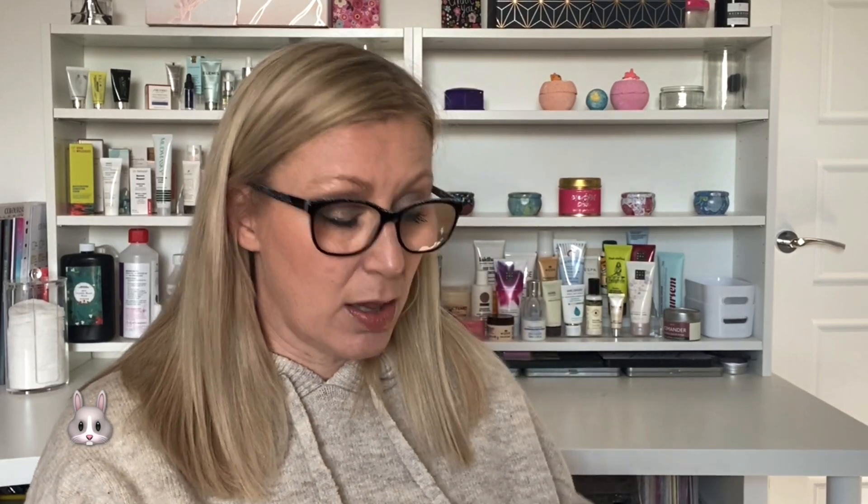Birchbox are sneaky because they put prices on but never give you the full-size price, so you never know what your product is actually worth. This is a Birchbox exclusive with an RRP of £2. It says this bergamot cream body cleanser soothes and cares for your skin whilst lifting away dirt and impurities; suitable for sensitive skin, the firming cream formula leaves skin feeling clean and soft — perfect for your morning shower ritual. I'll be popping cruelty-free and vegan status on the bottom of the screen for all products: a bunny means cruelty-free, a leaf means vegan-friendly.